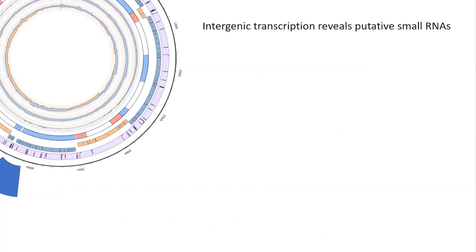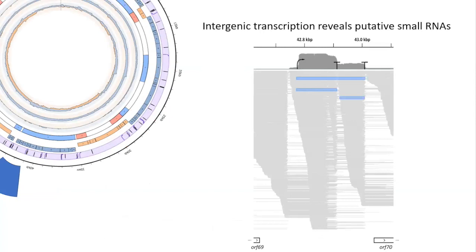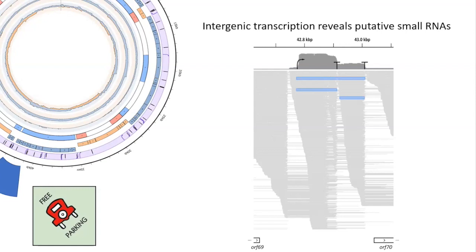Another aspect beyond transcription start and stop sites is that we're also seeing small RNAs. This is a gap here in the genome between ORF69 and 70. There were no genes predicted, so this was predicted as free parking space within the genome. That's not the case. We clearly saw transcripts being present, a promoter driving them, and terminators being present. So these small RNAs that are often overlooked and largely not seen on your phage genome monopoly board are there, and they will serve a purpose because they've been selected for, they've allocated genomic space for them, so they have to be serving specific roles.